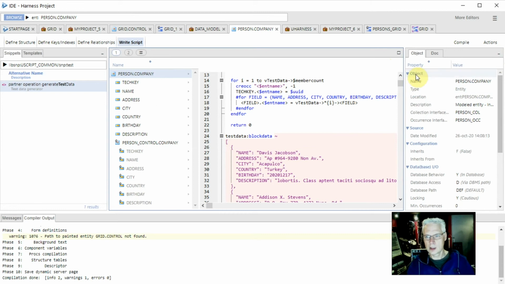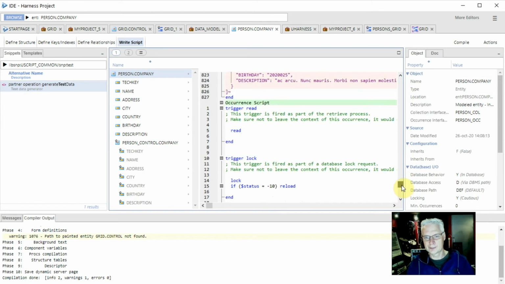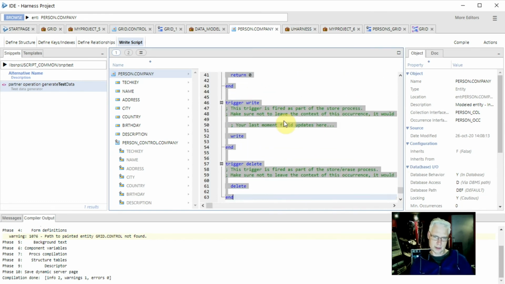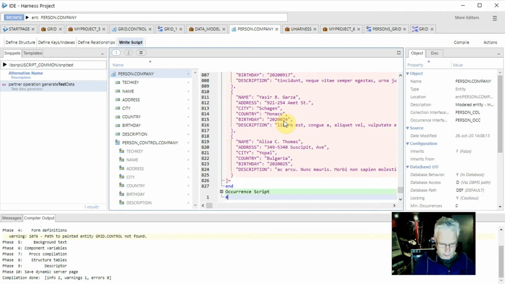However, all the way here at the bottom, like the read and the write, that's quite generic. So typically you want to generalize that in an include. Now, there's a very easy way in version 10 to do that. In 9 it was a container per trigger. In 10 it's just all in one, which means you're just gonna select everything and put it on the clipboard in one go. I'm just gonna include my code in here. It's gonna be in the system library, so this is gonna be called my database occurrence level triggers. So I'm gonna create that include library.